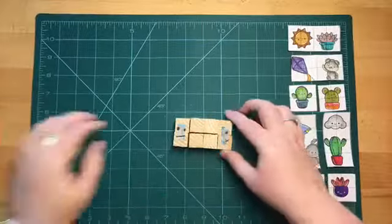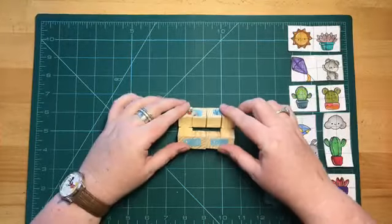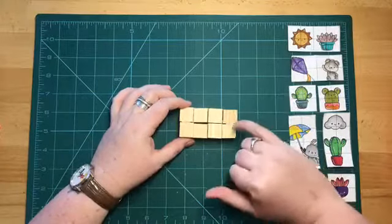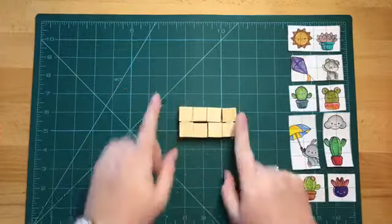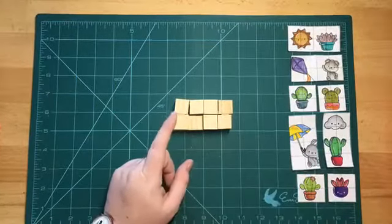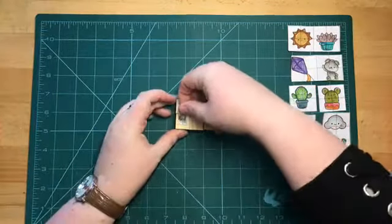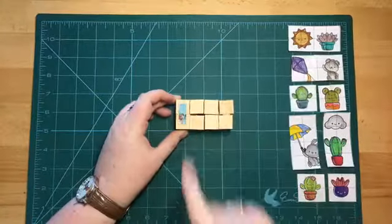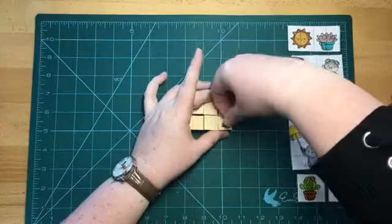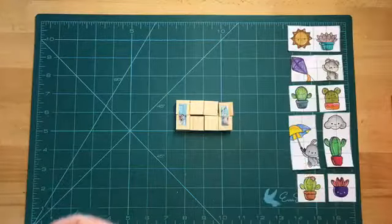So once we have that, we're going to go back to the front here, and we're going to flip open our cube as such. Now, what we're going to do now is we're just going to put tape right on the opposite side of where we taped before. So we're going to take a piece of tape here. I'm going to take a piece of tape here. All right.